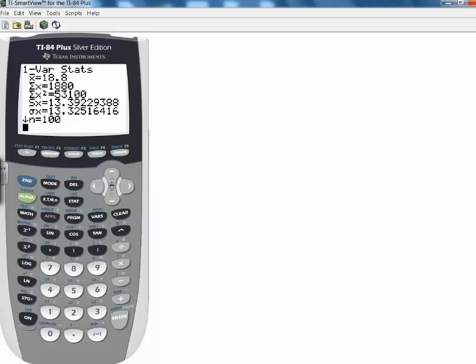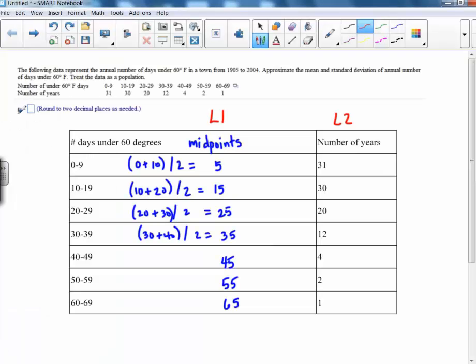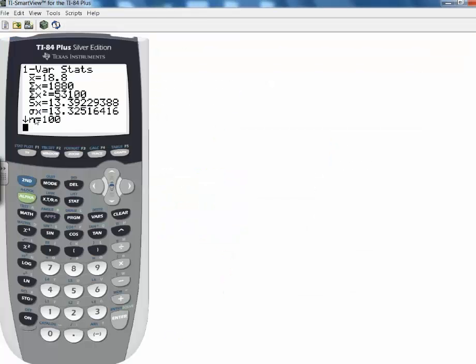However, the problem is probably next going to ask you for the standard deviation. And because we're treating this as a population, it's going to prompt you for a sigma value, the Greek letter sigma. And so when you look on your calculator screen, you want to make sure that you're using the sigma value, the 13.325 value. If this were a sample, if they told us to treat the data as a sample, I would use the S value, S for sample standard deviation, which would be 13.392. But because it's a population, you go for the Greek letter sigma. So use the 13.325 value.